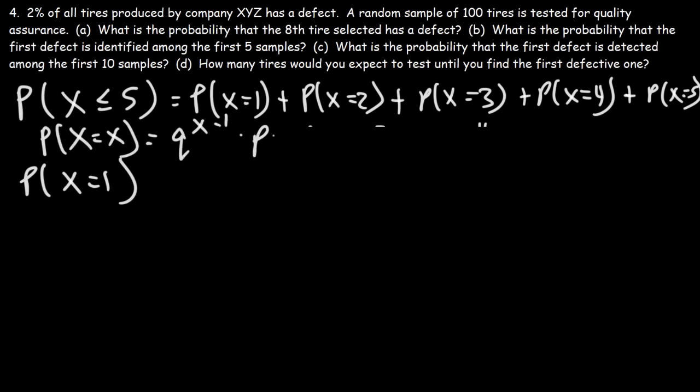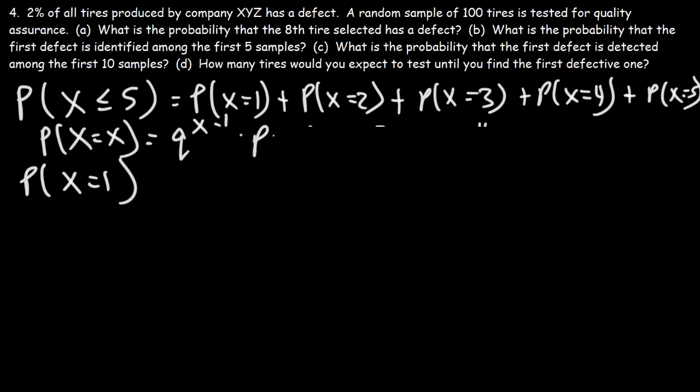So let's rearrange the equation to solve for this expression, which means these two expressions we need to move to the other side. So I'm going to erase this picture at this point. So we could say that the probability of finding a defective tire from sample 15 to sample 30 is going to be 1 minus P(x is less than or equal to 14) minus P(x is greater than 30). Now let's get rid of this, and let's focus on calculating these two values first.